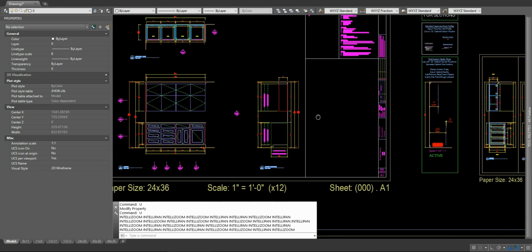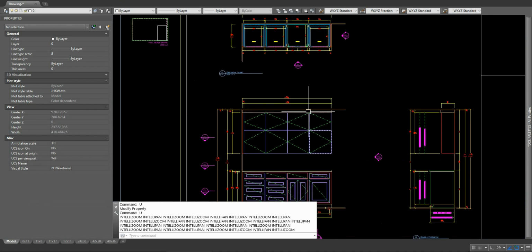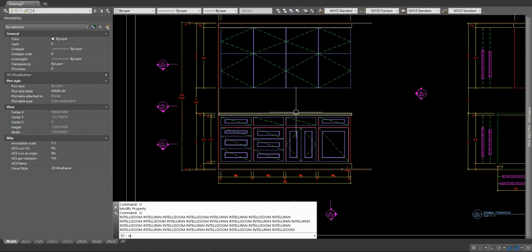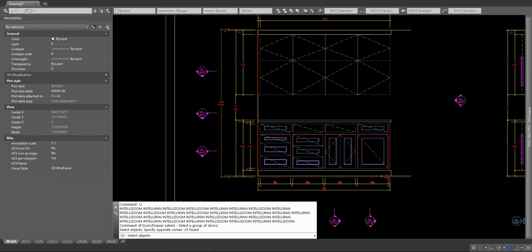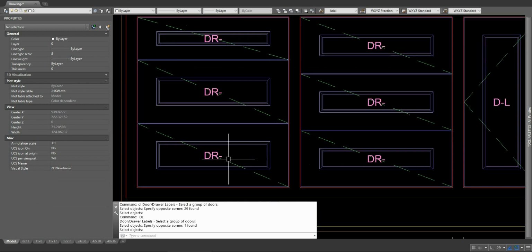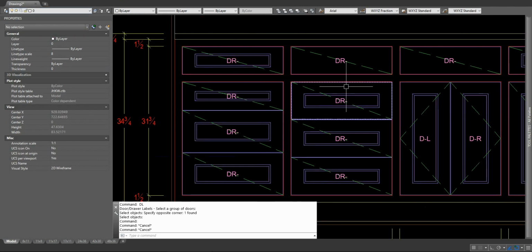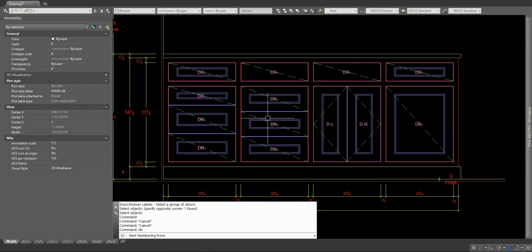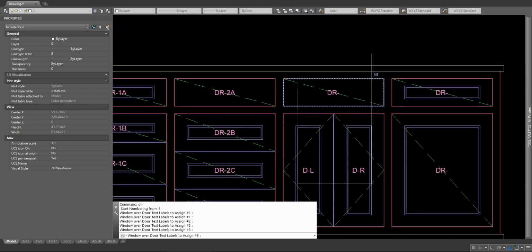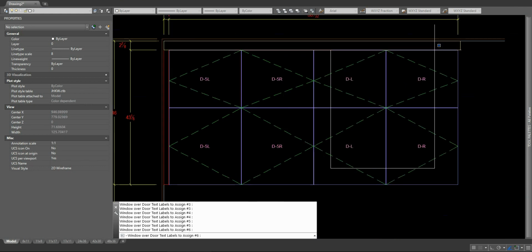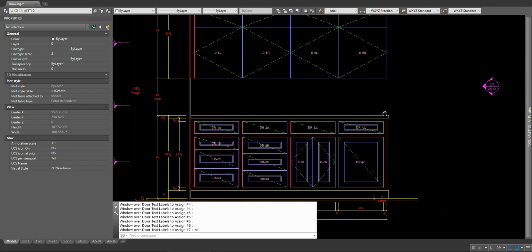Alright, so let's say these are my cabinets. I got 4 base cabinets. I've got 2 upper cabinets here. Here's my door labeling routine. It will just put a piece of text on each door on a door label layer with a prefix for what that is based on the swing on it. And I've got a numbering routine where I can window a group of text, and for every window it'll apply this current number and increment it for the next window. So yeah, that's good for a labeling routine for later on.